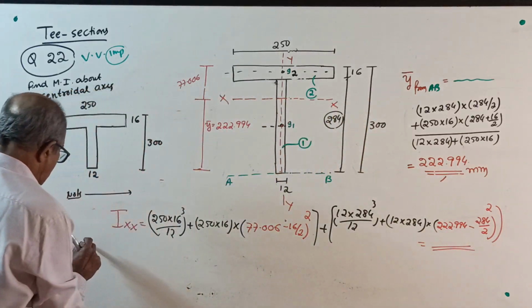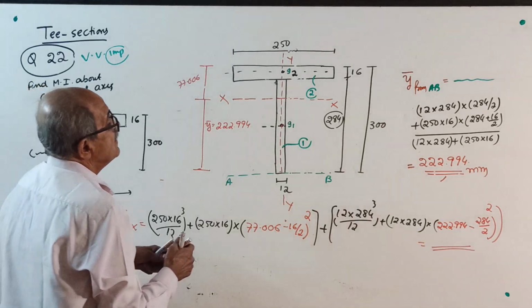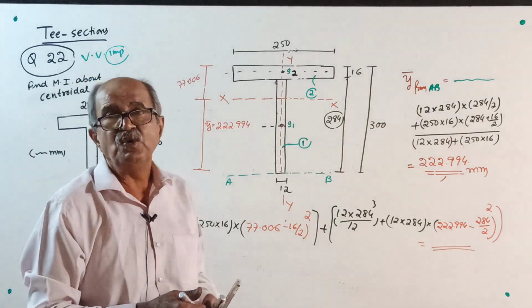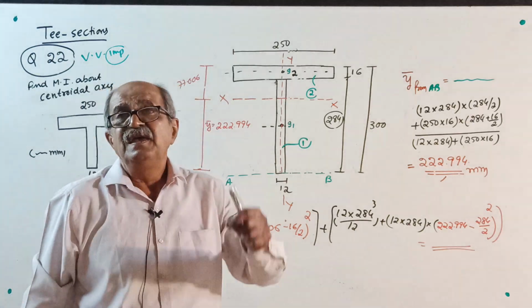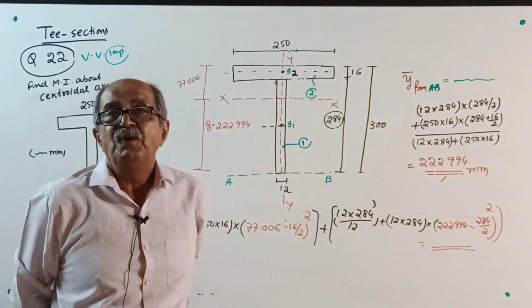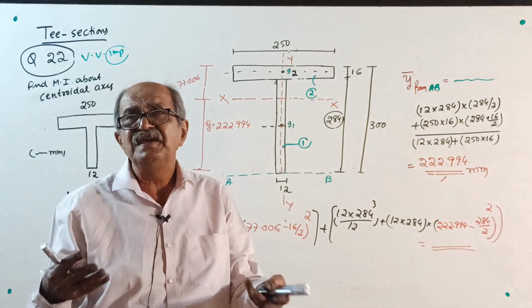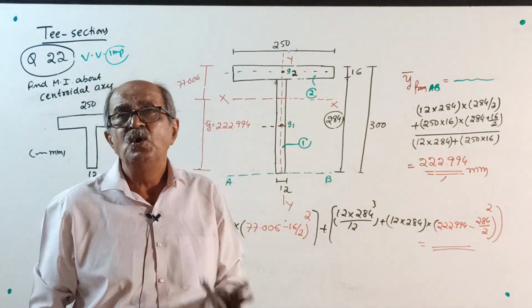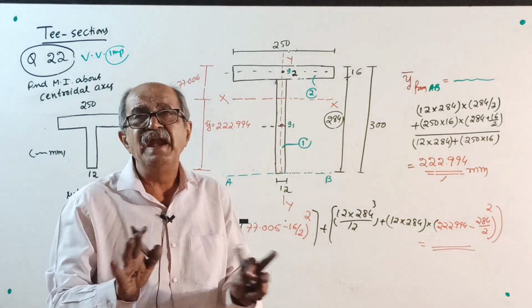Then I about the Yy axis. Now I will not explain much. See, start. I will give a last warning for you. Whenever you find the moment of inertia about an axis, if the centroid lies on that axis, when you put Ig plus A h square, whatever is the area, h becomes 0, so only Ig. Remember. Now I will not tell again and again.